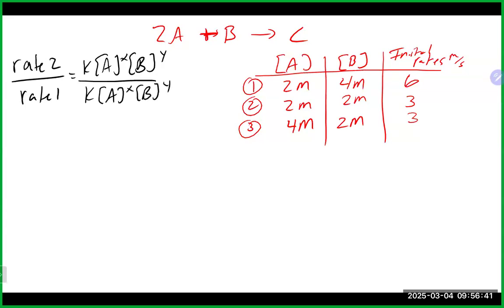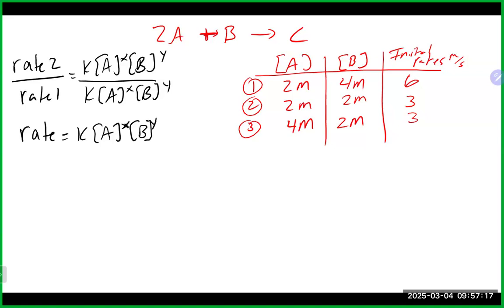So when we see rate 1 and rate 2 here, it doesn't mean that you go to the table and just choose entry number 1 and 2. It just means that you need to go to the table and pick two experiments from the table and use that information. Now, how should we pick which ones we want to do? We'll start with our generic rate law, which would be the rate is equal to k A to the x and B to the y. And again, the goal is to figure out what x and y are in this case.